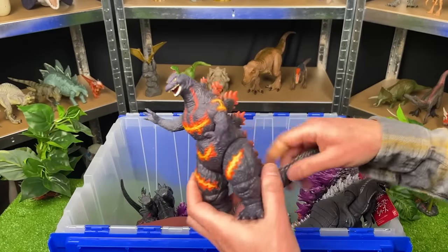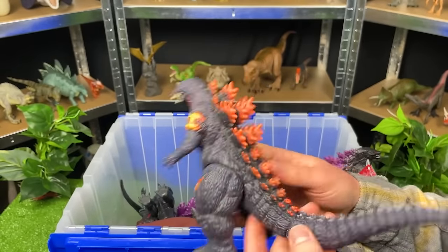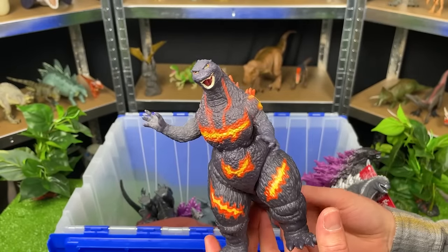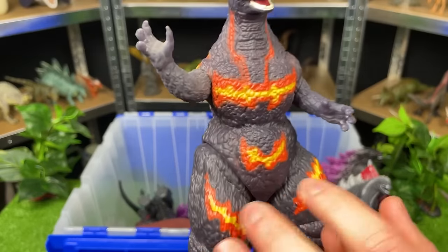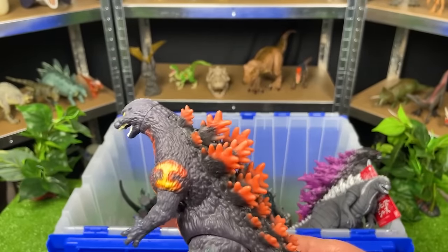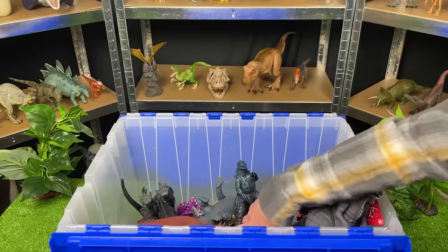Right up front here, we've got another Fire Godzilla figure, but this one's a bit more classic looking. It's not red all over like that other Fire Godzilla figure we saw. It's just got those red marks on its chest, on its belly, and on its legs too. All right, let's keep going.